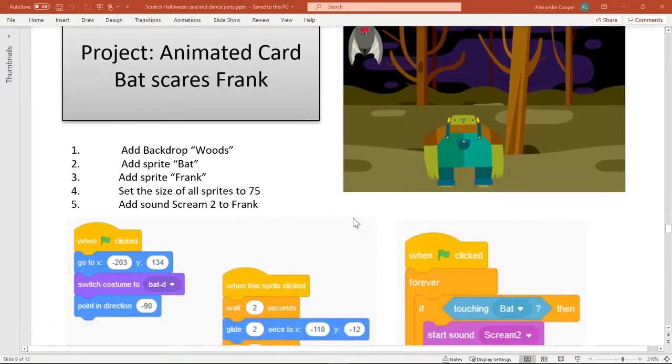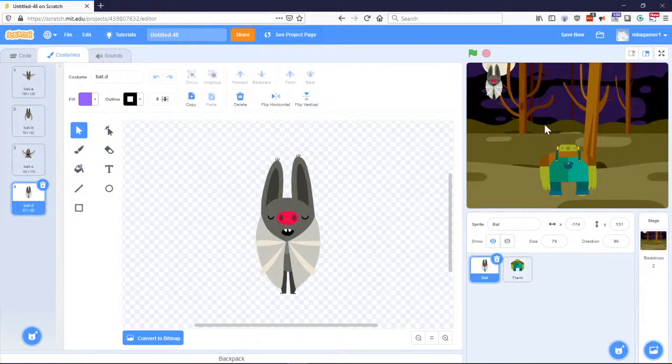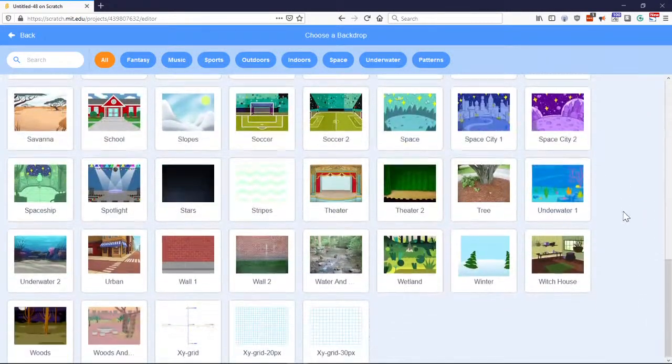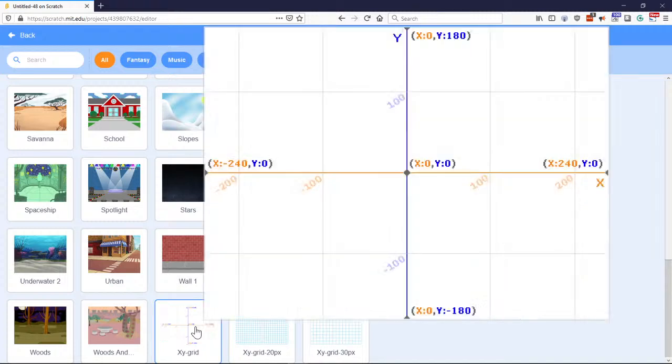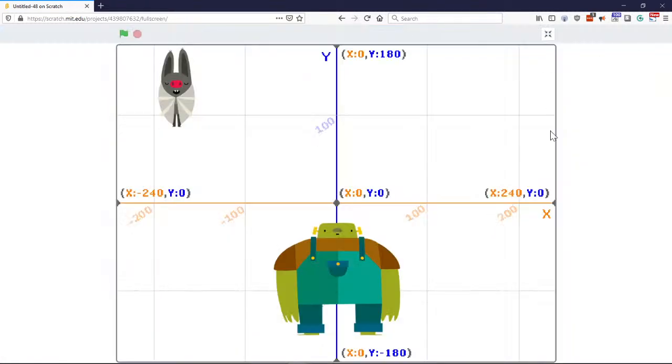So one of the things is our backgrounds are actually made up of axes, okay. Now I'm actually going to load the background so you can visualize that. It's a grid. So this is what it really looks like, and this is how we can tell where we want our sprites to be.